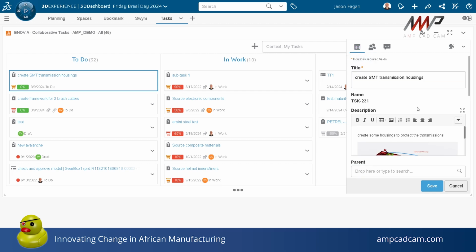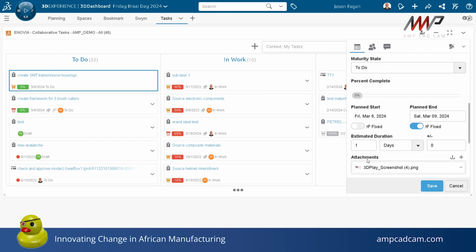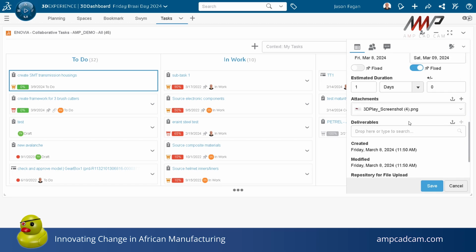What you can do inside the task is you can go and add things like the actual duration that you're expected to take. When the task is completed, the people doing the tasks can actually connect or insert the deliverables on here so that me as the task owner or creator can just click on the task, click on the deliverable, and it'll take me straight there.